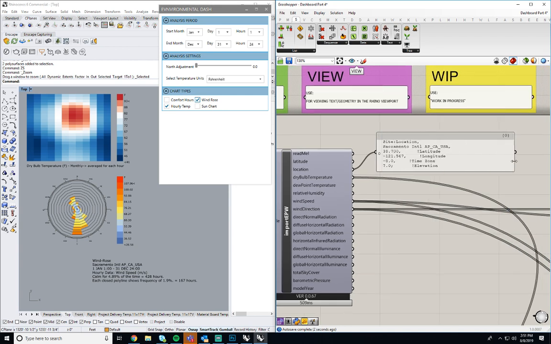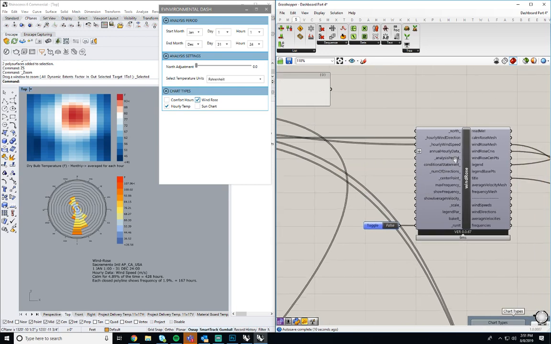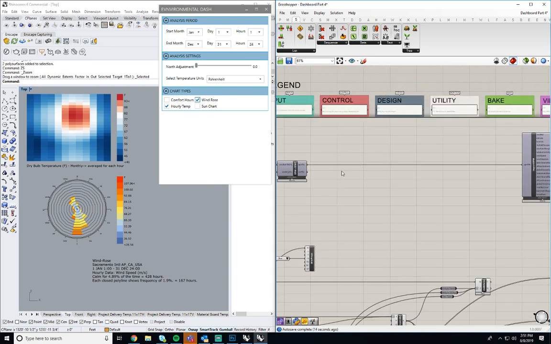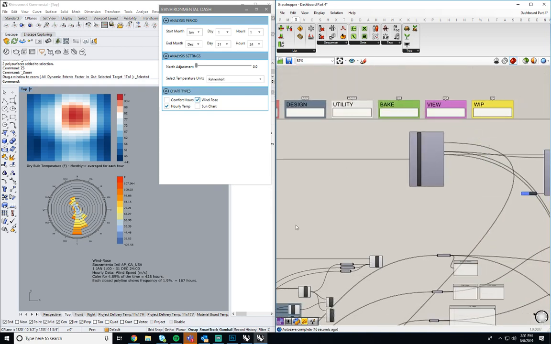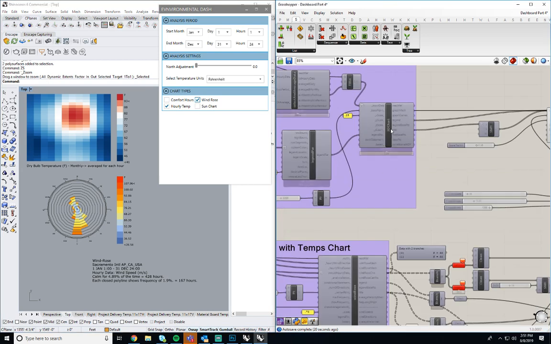Alrighty. So for now, I'm just going to grab the windrows because I know that's not going to change.